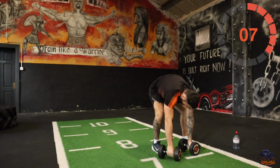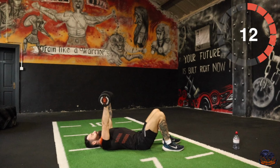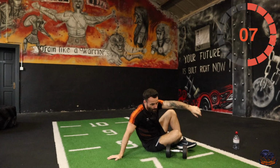It's no longer down, to your back up again. Let's go. Chest press. Our leg raises is next. You can go weighted, you can go normal.